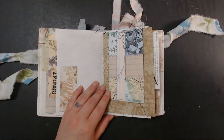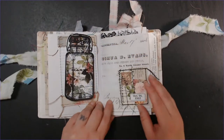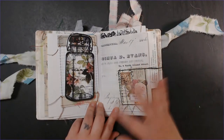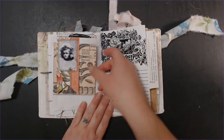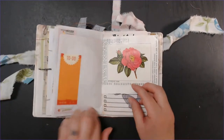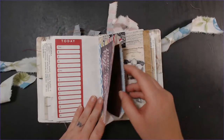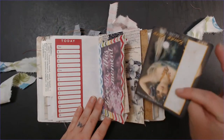Actually there's 3, 6, 9, 10, 11. There's 11 journals there, and a lot of fun. There's one of my jars, one of my journal cards, and whatever this is. I just sewed some stuff and glued some stuff on a receipt paper. It's just a thing there. There's a little vintage ephemera on some scrapbook paper. And again, there's no themes to this. There's just a lot of flowers, a lot of vintage items, a lot of space to journal in also. So there's a really nice amount of space to journal, if that's what you want to do.